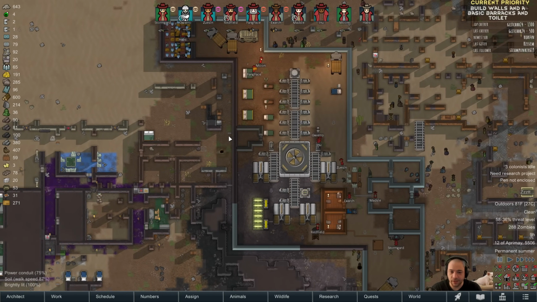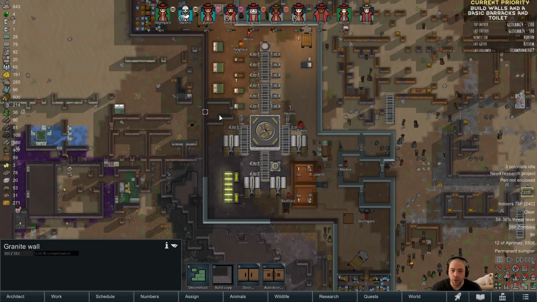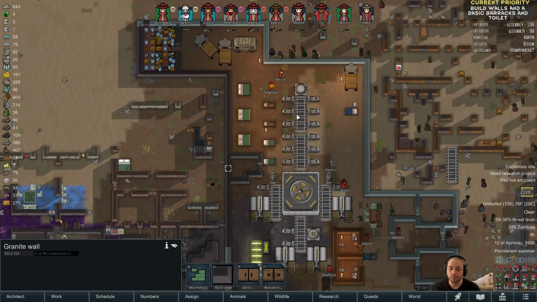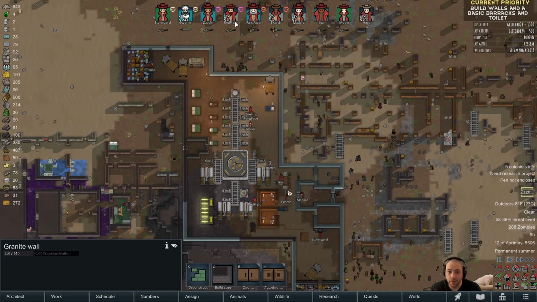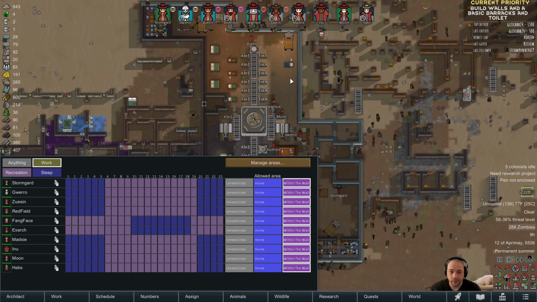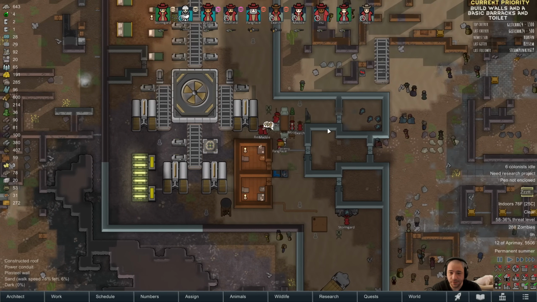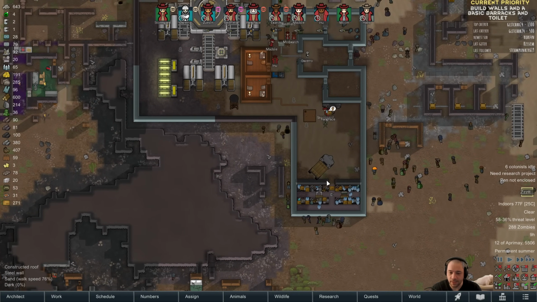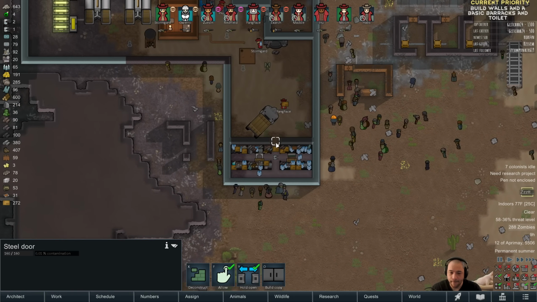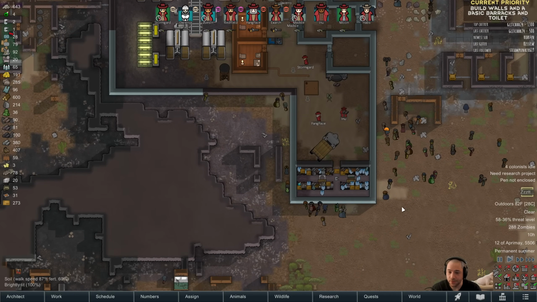But I'm really curious if my punch out is going to work. I designed a little punch out here where we can break the granite wall and attack the zombies when we need to. So my plan is to let everyone recreate and have their moods sort of normalize, and then as soon as their moods are normalized, to go on the attack. That's a scary noise. I don't like that noise.